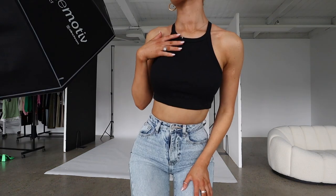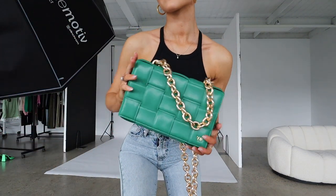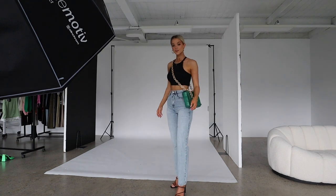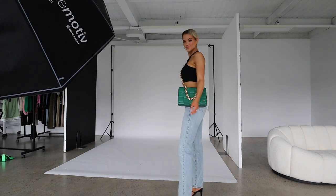If you have a belt, I would obviously put one on for this look, but I just don't own one. Then to finish off the look, these are the perfect heels. They are this black suede sort of material and they also come in a bunch of colors, but I highly recommend the black. It matches the look perfectly — it's a really nice way to dress up jeans and a crop top.